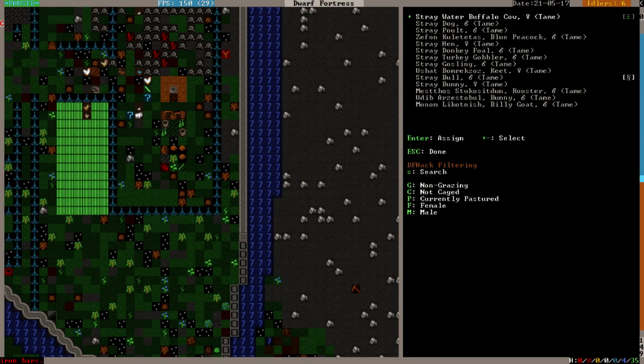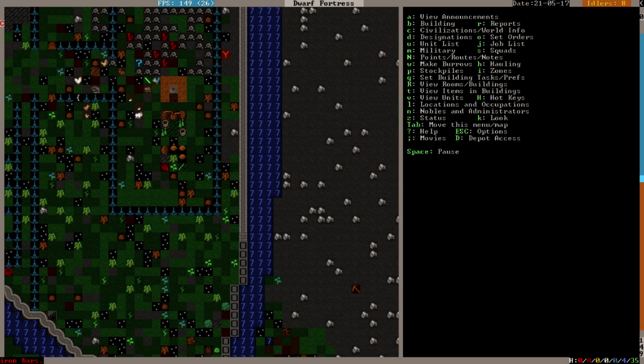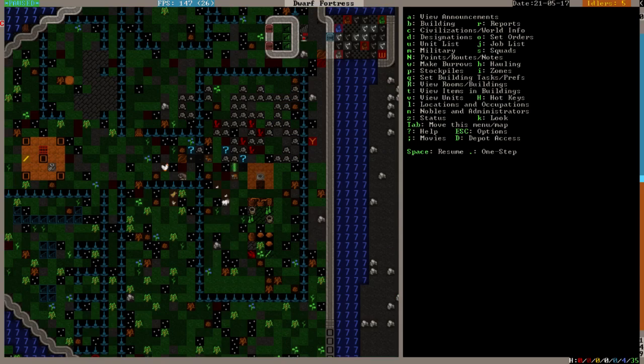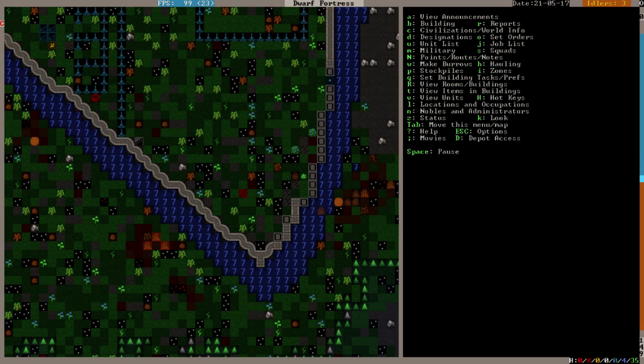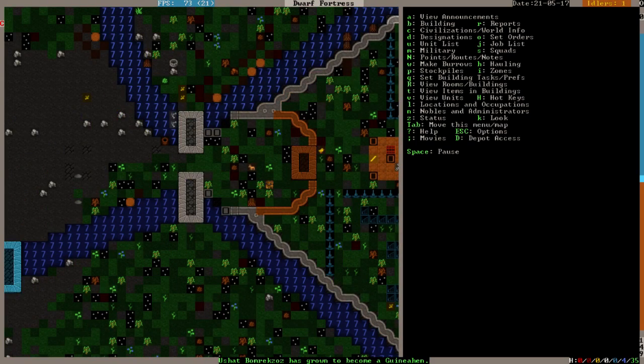Let's see here. So we have the water buffalo cow. I do want to keep that alive. Same for the bull calf, because then I'll be using him as a defensive creature. Resume! How are we doing here? Things are being built, slowly but surely.